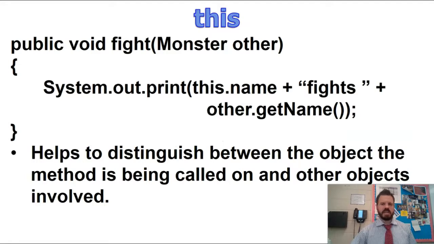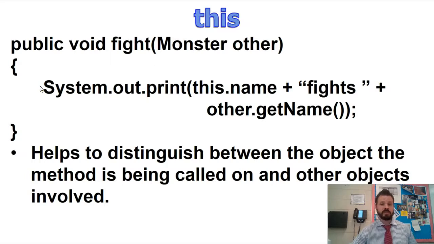All right, let's take a look at another method that really helps to show why the this keyword gets helpful as far as referring to variables. Let's say I want to add another method to my class, public void fight, where I pass in another monster object as a parameter. Anytime we're dealing with two different objects, we have two different sets of instance variables being stored in Java, and it's going to be important that we can easily refer to the different objects without confusing them, especially when it comes time to do calculations with those different variables, to compare them, to make sure we're talking about the right stuff.